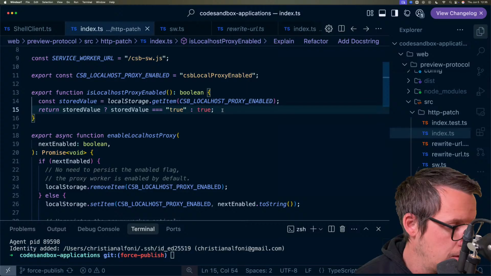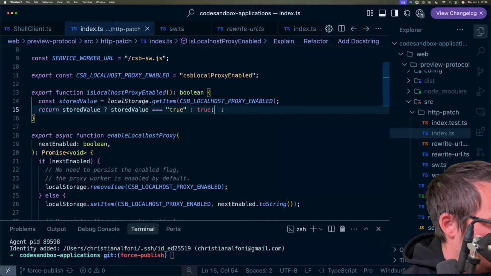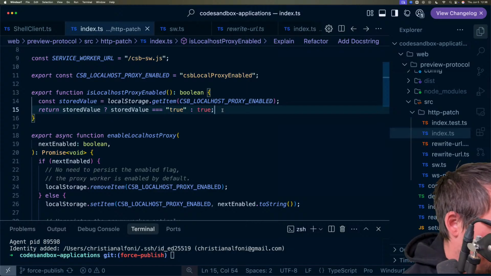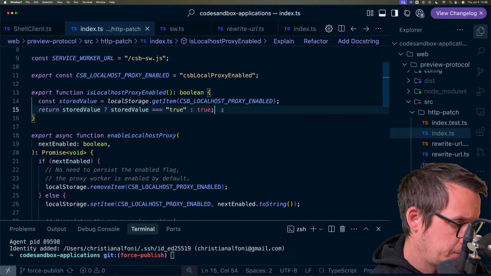Where are you? Oh, I hate Slack. Where are you? Okay, I'm gonna search service worker. No. Localhost. Okay, I think I found it.